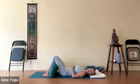Good. So with that samkalpa, that intention set, let's start now to move the body. Start with a little wiggle through fingers, wiggle through toes. Let the head, the neck roll just a little from side to side. And then as you feel ready, let's go for a big, long stretch.